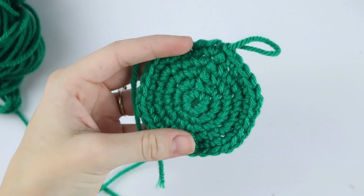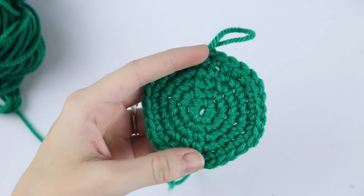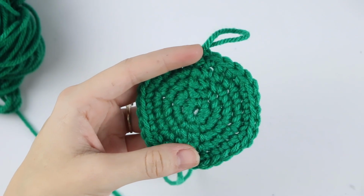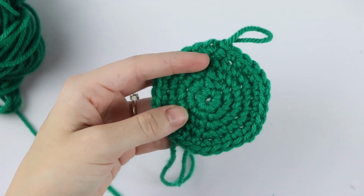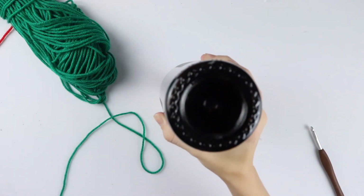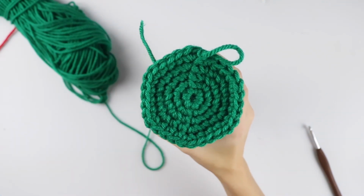So for the bottle that I'm making this for, that would be it for my increase round. Depending on what kind of wine bottle or beer bottle or water bottle or any kind of bottle that you're making this for, you want to make sure that this circle lines up with the bottom of your bottle. For the wine bottle I'm using, this circle lines up almost exactly.